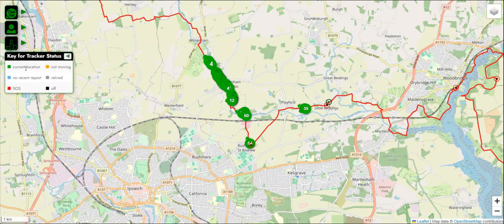So green means that that's their current location or they're moving along. If the flags were to change to an orange color, it means they haven't moved for 3 minutes or longer. So it's a very quick visual indication that someone is perhaps taking a rest or a break. Then we've got a few other statuses. Grey is retired. Black is the device has been powered off. Red is someone has pushed the SOS button on the device.